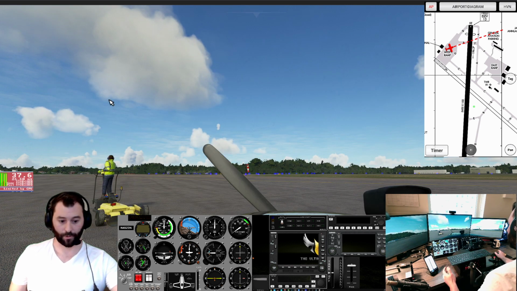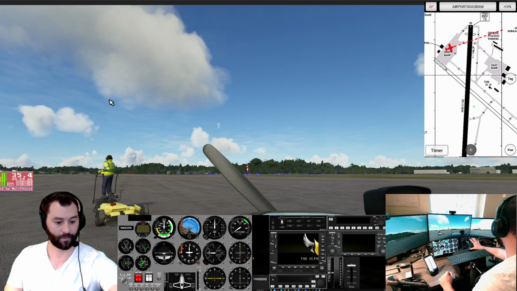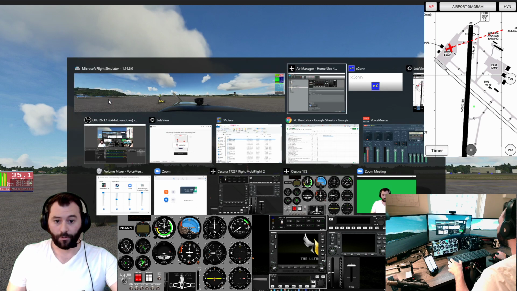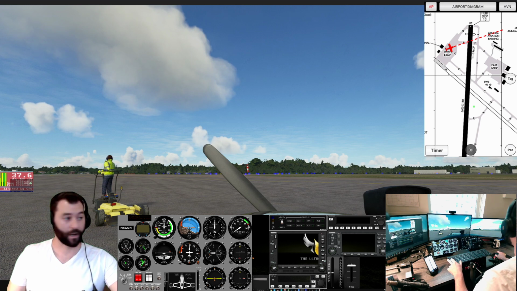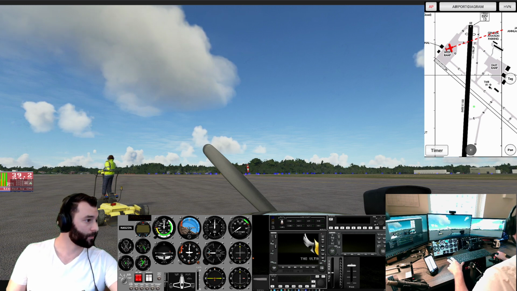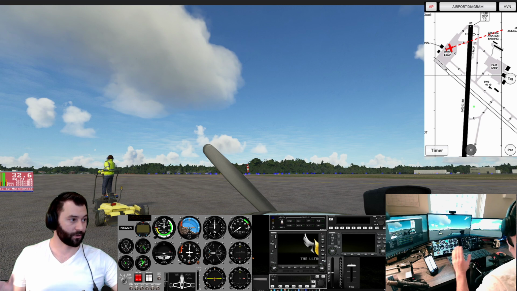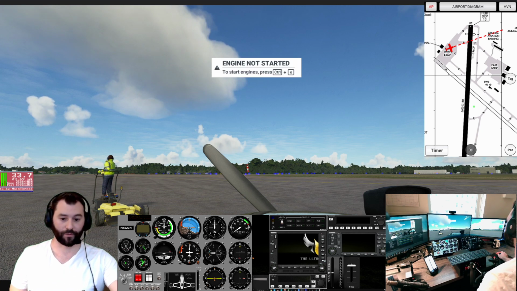So next thing we're going to want to do is pop out our glass panels and put them down here on our instrument monitor. I think you guys are able to see. Yeah, so on the left side of the screen, you're looking at my frame rate right now. We're jumping around anywhere between 35 and 39 frames per second. And you can see we're kind of jumping between limited by CPU and limited by GPU. So in terms of bottlenecking, we're pretty close to just about even right there.